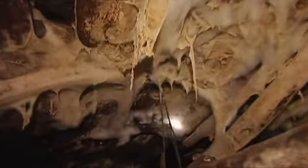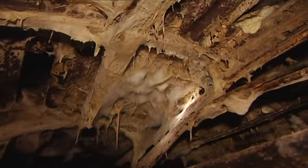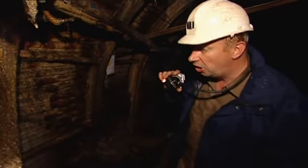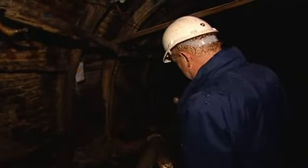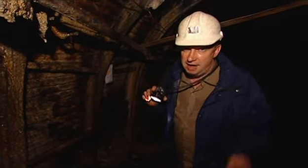The solution to the problem was found in the last place you'd expect — down the mine itself. This mine goes down to 300 metres, and once you start going to those depths, you get problems. The problem with mines is that once you cut into rock, you get water, and you've got to get rid of it, because it runs downhill. This mine has to have 30 million litres pumped out every day.